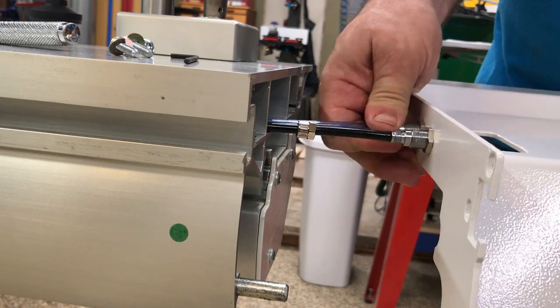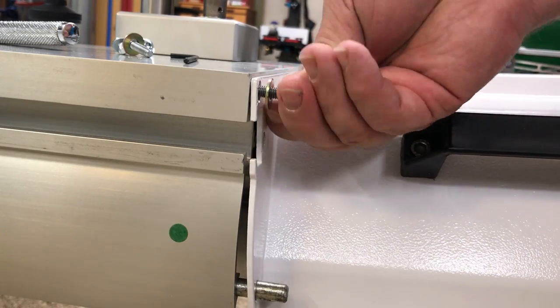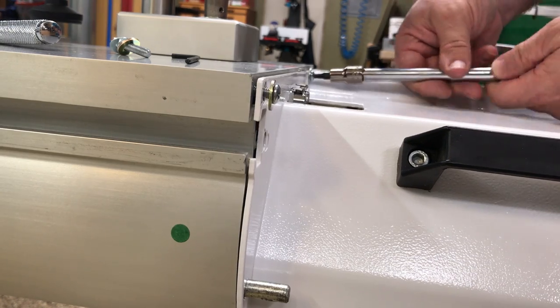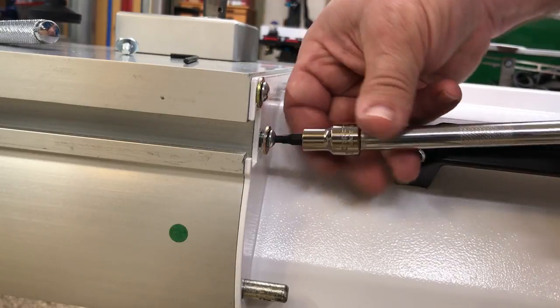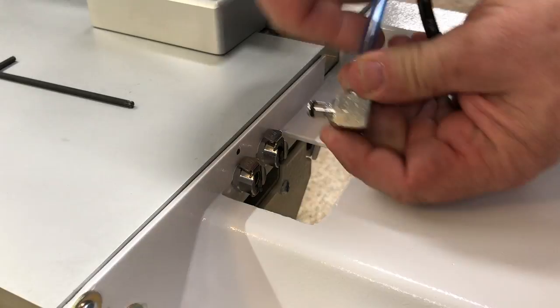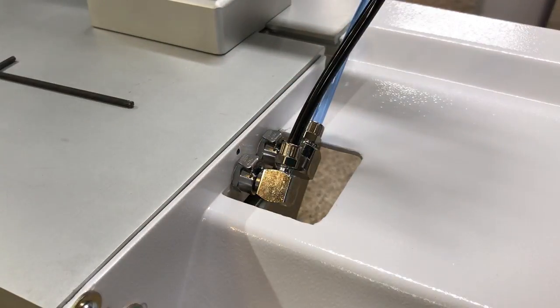The next step was to attach the air lines and reinstall the end plate. The air lines come a little longer than needed so you have room to attach them to the quick disconnects. Prior to connecting them, I cut them down so that about 3 inches were sticking out from the end of the slider. Here is the finished product on the handle side of the slider. I put a black dot above the quick disconnect on both sides which will be connected to the black air hose to make it easy to reconnect in the future. The air hoses are very easy to connect by pushing in on the tab and inserting the hose end into the quick disconnect.